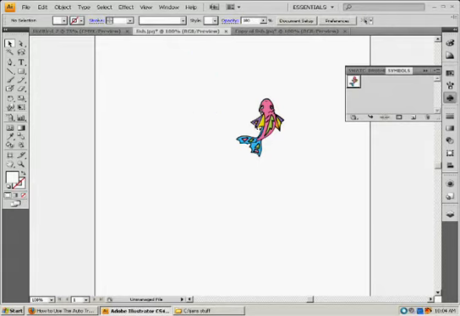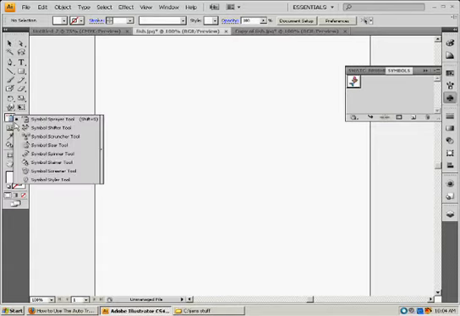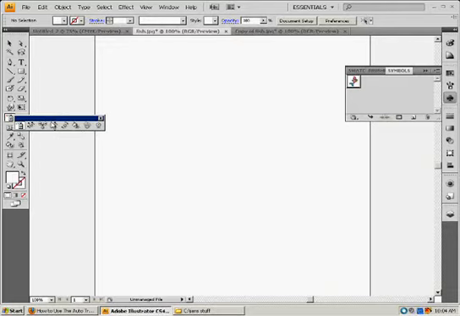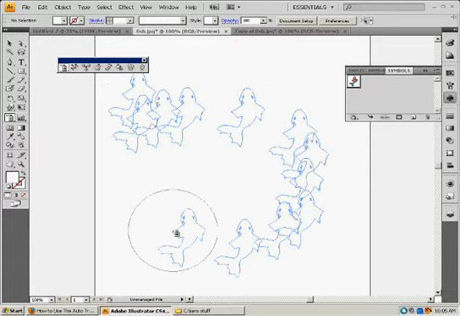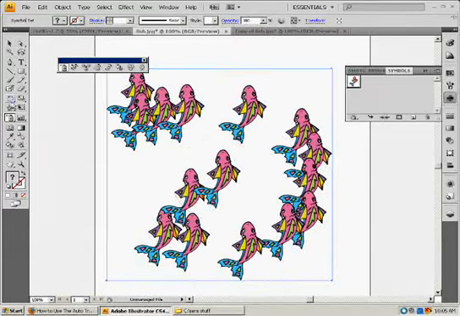But with the magic of Illustrator, I can use this little spray can right here. Check it out, the Symbol Sprayer. I'm going to click on it. I'm going to open it up because I'm going to show you a couple things inside here. And the first one is basically the spray can. And if I have my symbol selected and I'm using my spray can, all I have to do is click with my mouse and hold it down and drag, and you can see that it puts koi all over the place. Look at that, a beautiful koi pond.